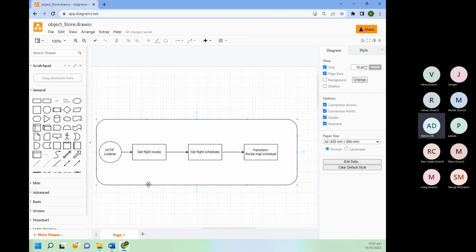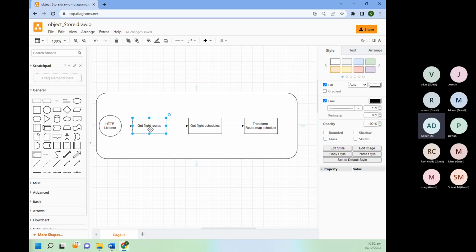We have one use case where we need to develop one API. That API will give you all the flight routes and their schedule. Let's say this particular API is for Air India or Indigo, any flight company.